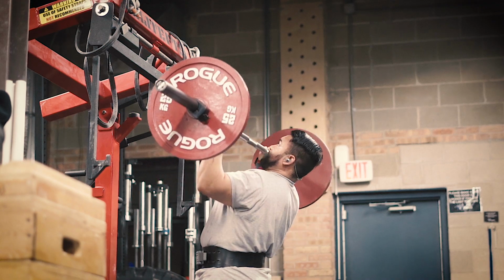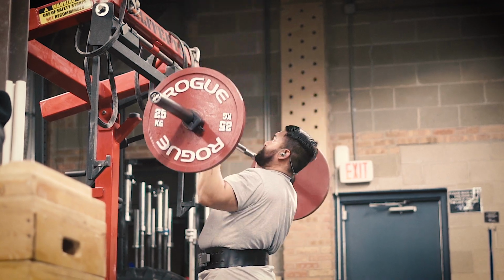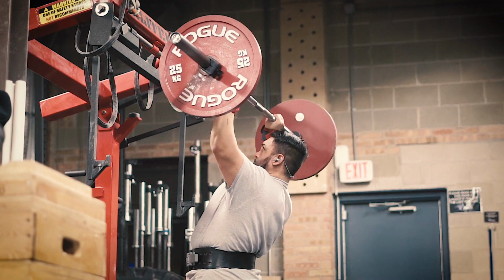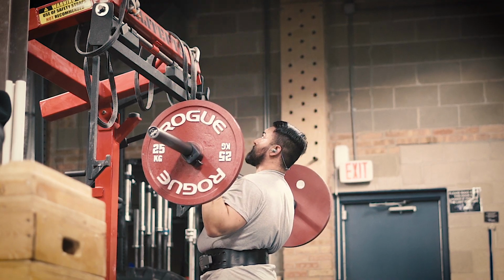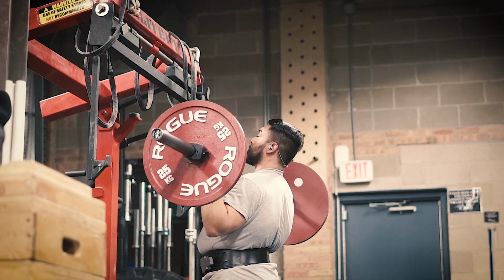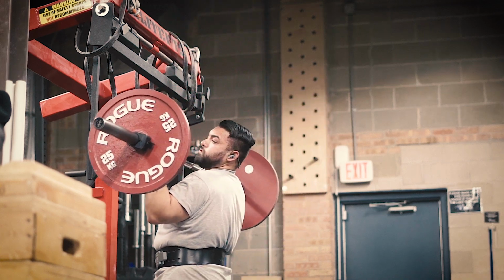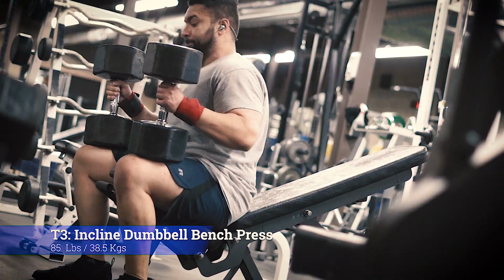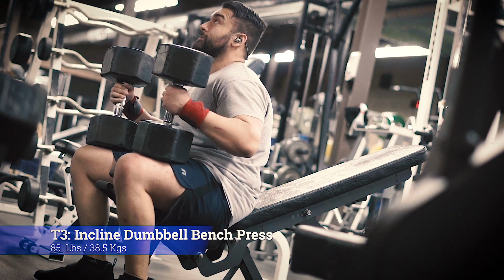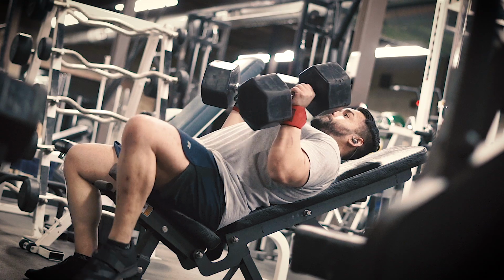So you can see how slow these 155 OHPs are moving. I am putting my thumb on the bar now. I was doing a suicide kind of grip, like a clean grip, and I was pulling a trap every other workout. So I sacrificed some speed, but I'm able to further engage my upper back and stay tighter. That bar would tend to roll in my wrist when I was pressing, and that would over exaggerate the movement and put a lot of stress on the trap, pulling it into a range of motion it's not used to.